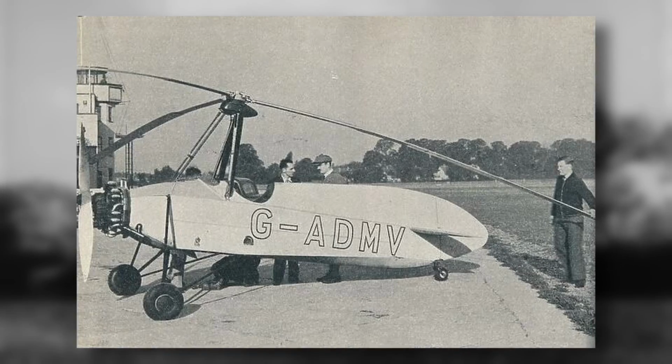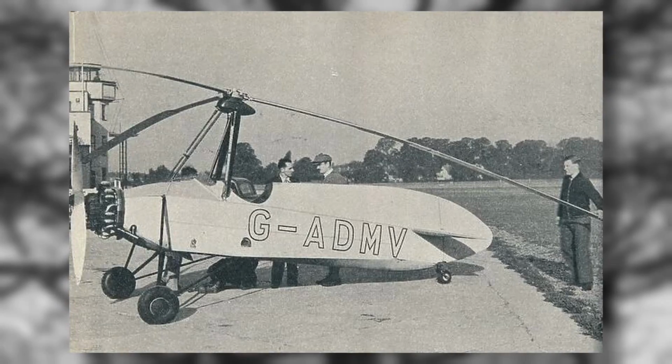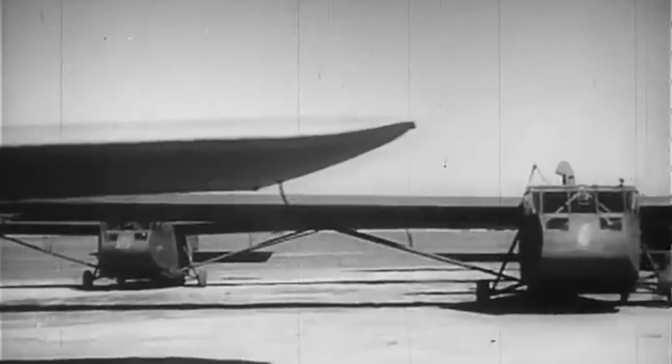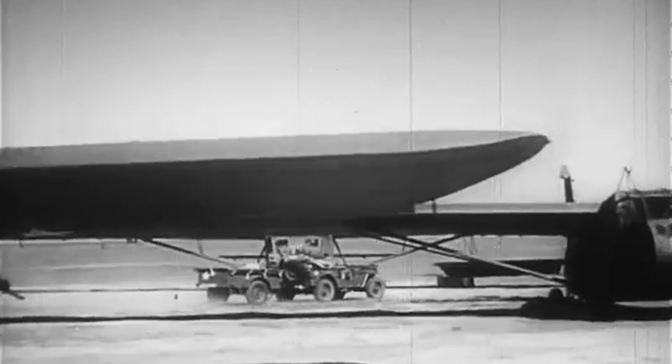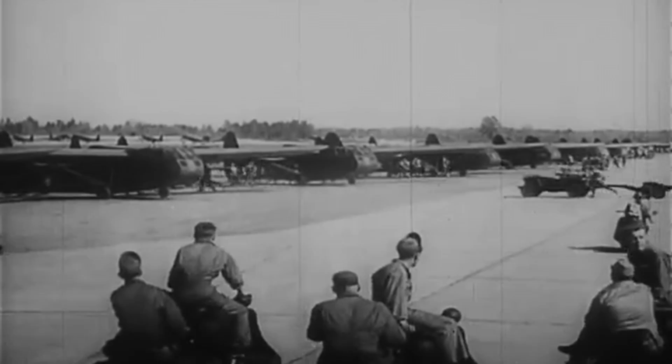Prior to the war, an Austrian named Raoul Hafner moved to England and offered his services in their time of need. He had made significant advancements with gyrocopters and believed a car could be retrofitted with propellers to fly into a designated area. His idea had merit, as financially it was determined he could create 7 of these flying cars for the cost of one British Horsa glider. So in early 1942, the Rotabuggy project was born.